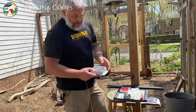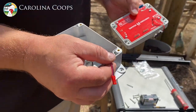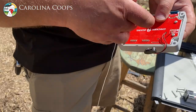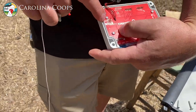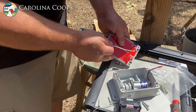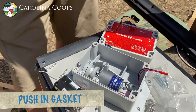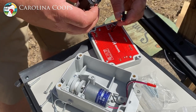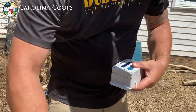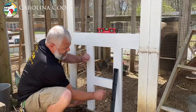Now we put together the control box which has the DC motor. Very important: if you don't do this right it'll most likely cause the motor to work backwards. You've got red and black wires and on that board it's labeled black and red, so just make sure you put it on the right way. It is weatherproof, which is nice. Next thing we're going to do is put the batteries in — make sure your red and blacks are right — and then take your stainless steel machine thread screws.